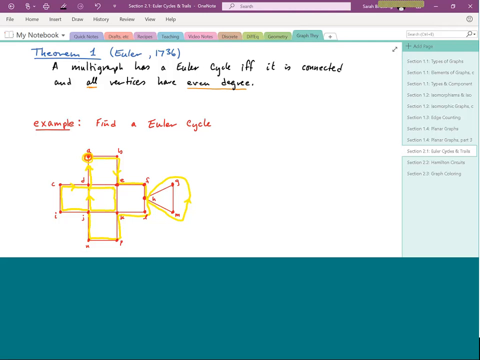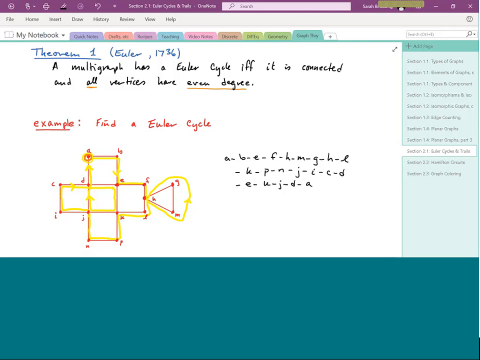So if we actually wrote this out, which I really don't want to do, we'd say what? We go A to B to E, then F, then H, then M, then G, then back to H, then to L, then to K, then to P, N, J, I, C, D, E, K, J, D, and finally back to A. And please note, while it's definitely easier to determine your cycle path by scribbling on the graph itself, unless you put in those little arrows and clearly indicate where you start or stop, anybody else reading your scratch work does not know what you are saying. Okay? So that would be an example of finding an Euler cycle.